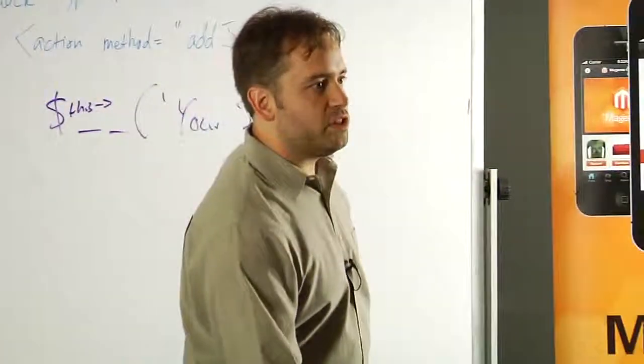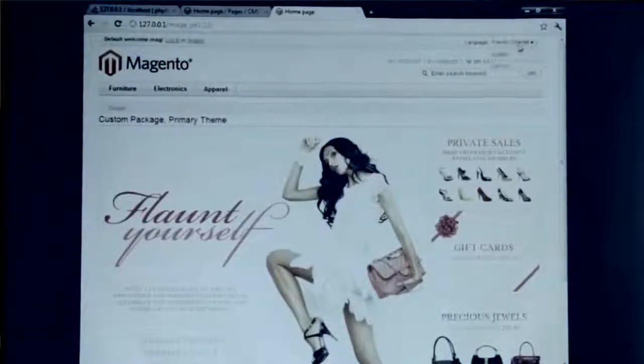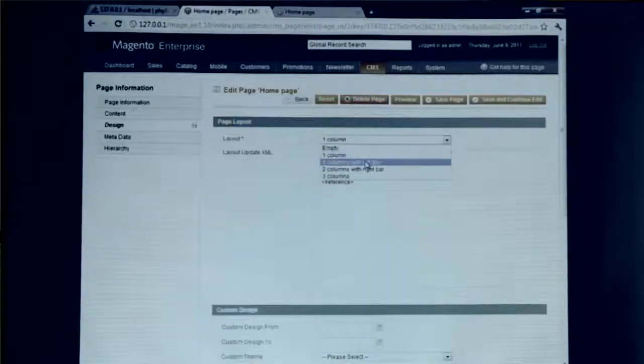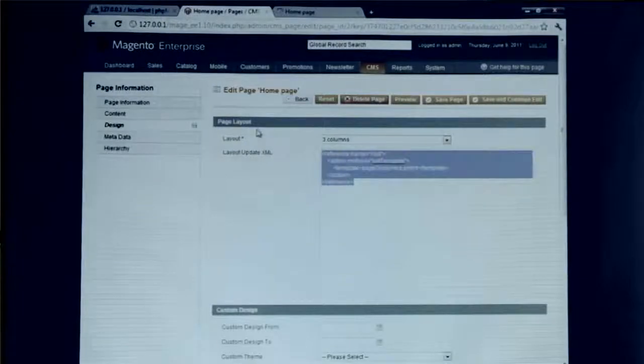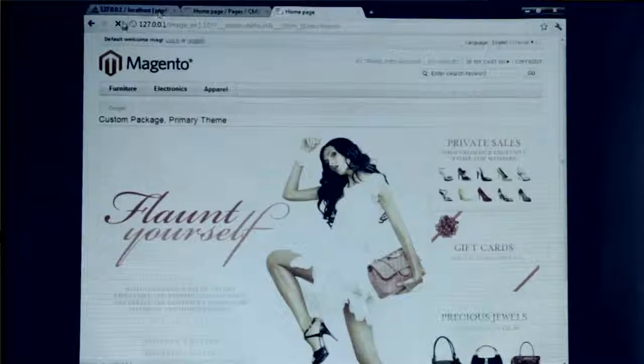Make a home page CMS in the admin. So here I'll set this to 3 columns. Sure it's finished.